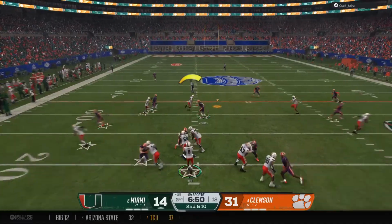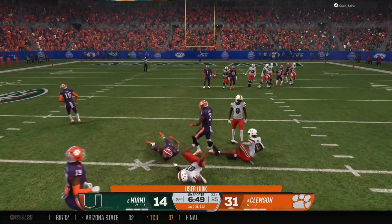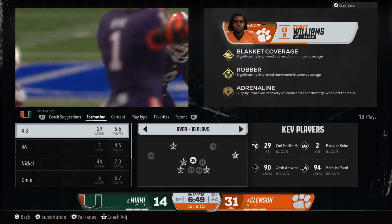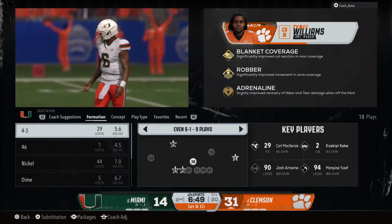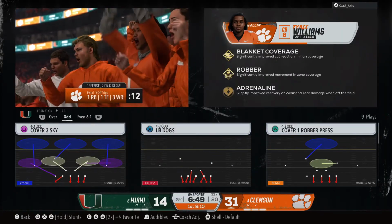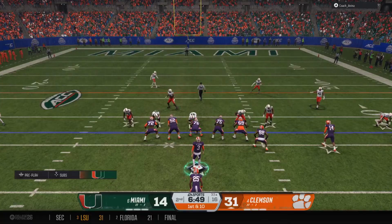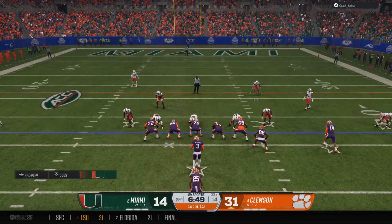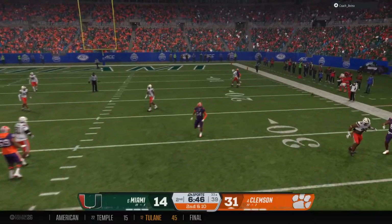Second down, we're going to throw it. That's the third pick tonight thrown by this QB. That's a short return, but the pick wipes out a scoring threat and sets up the offense at the 33. Throwing in the rain can be very dangerous. The timing between the quarterback and the wide receiver can be off. Here the quarterback takes a chance and forces the ball. Give credit to the defensive back for locking in there and coming up with that big interception.